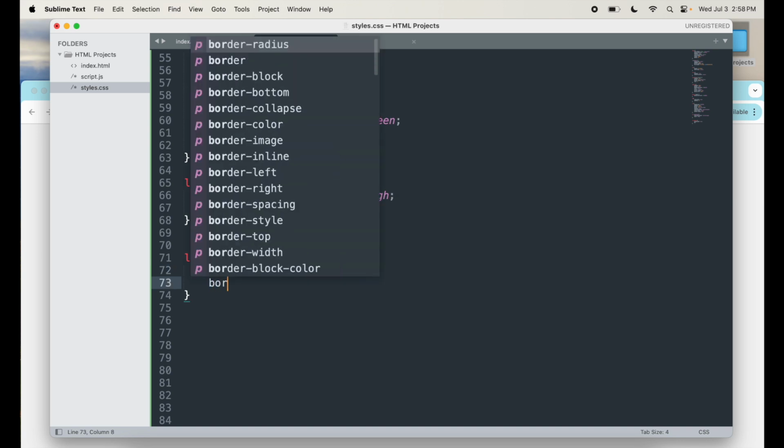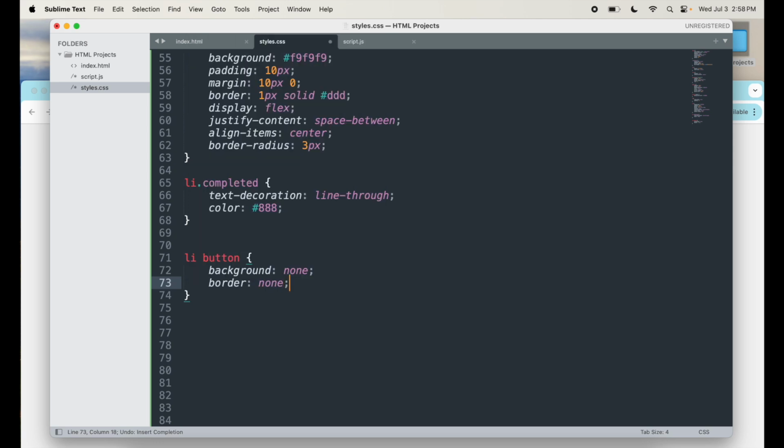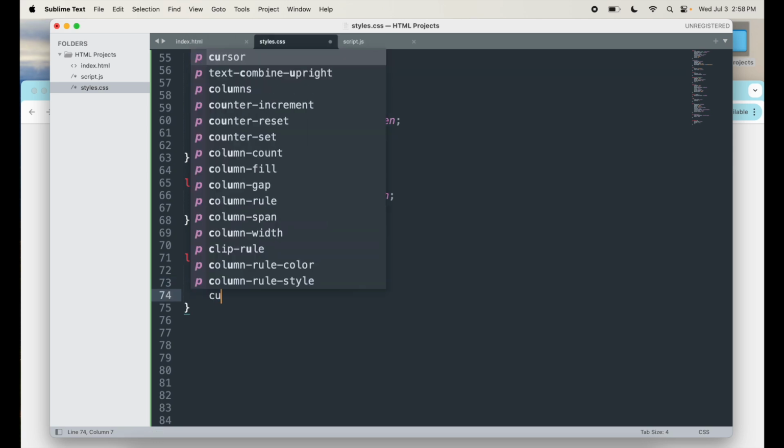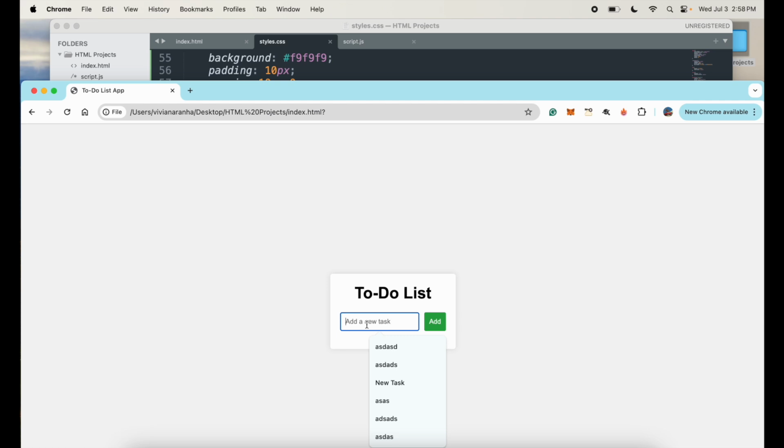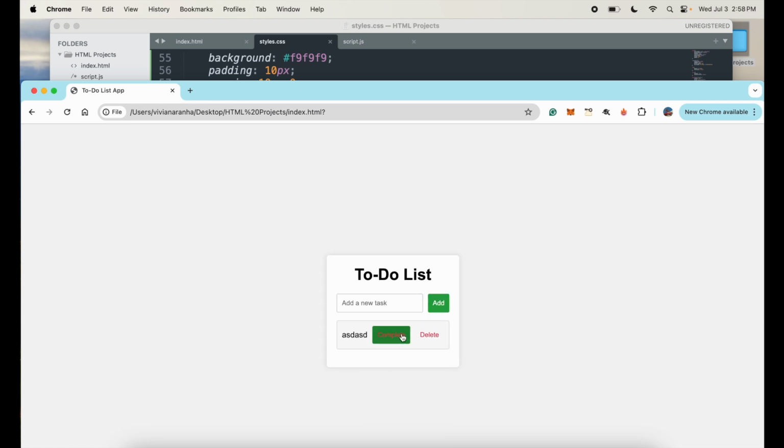I'll say border none. I don't want it to have any border. Cursor I want to have pointer, and color I want DC3545. So now when I add task, you see it looks a little different.